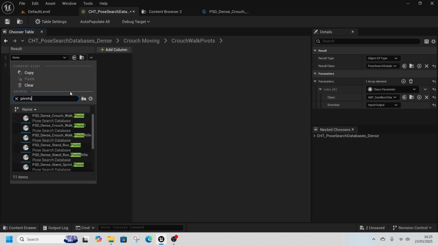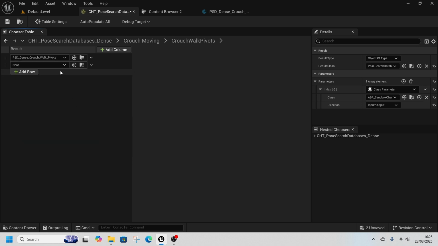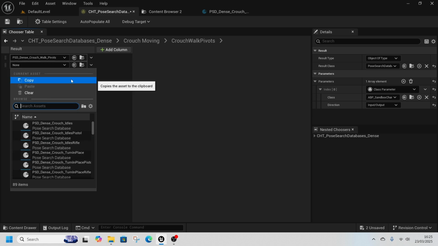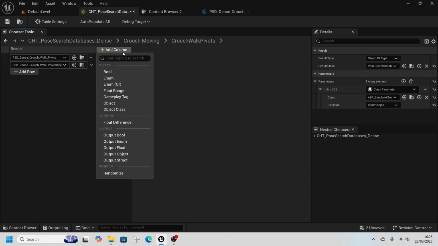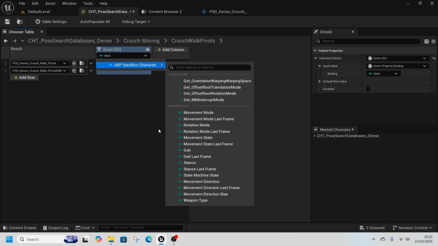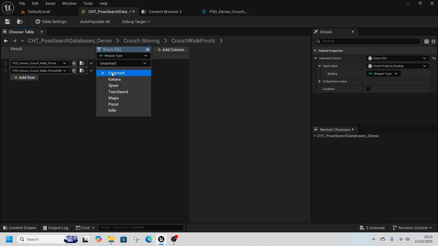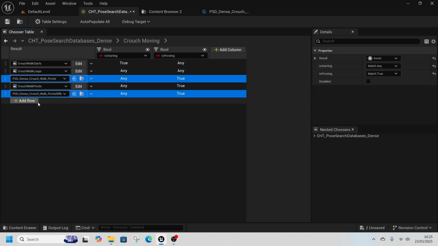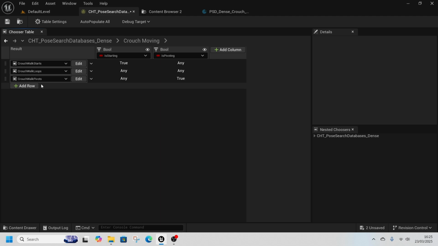We've got crouch walk pivots and crouch walk pivots rifle. Add an enum, go to weapon type, get all of them apart from rifle, last one select rifle, and then we can delete the PSDs so that we've just got the nested choosers. It moves along.